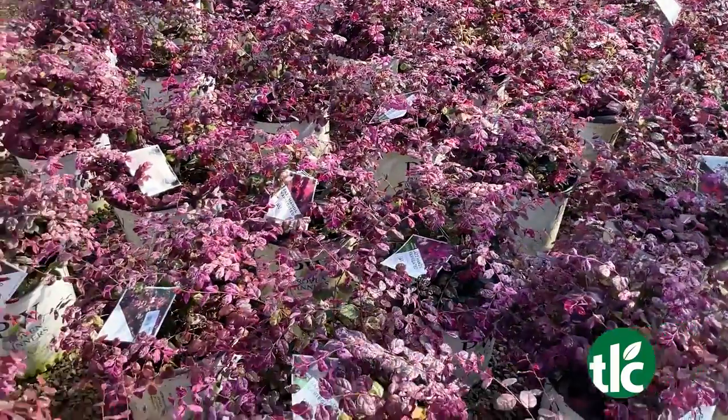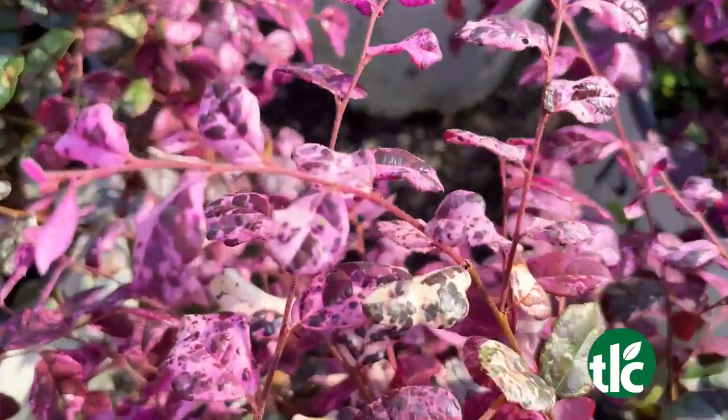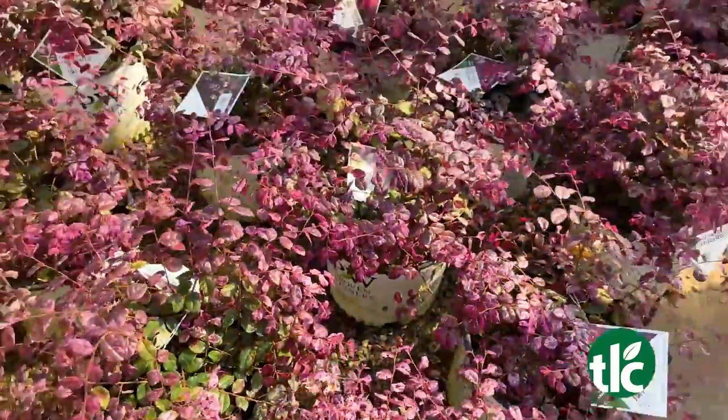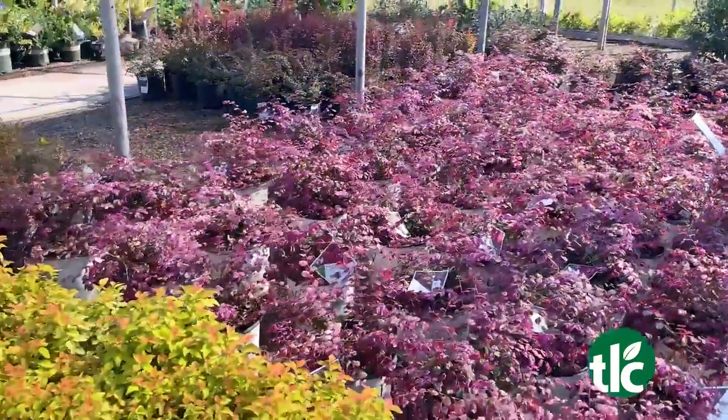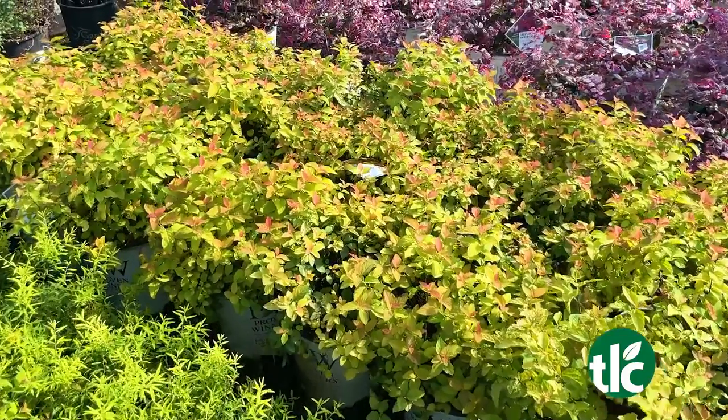And there really are some cool plants right now, like this variegated loropetalum. It's got such a great, unique look to the foliage. It's got that great purple color that's kind of hard to get. It's kind of speckled, too. It's got that cool speckling, so it really does stand out in the landscape. A very neat plant. We've got the spirea that's always really nice and bright gold. The candy corn right there is a really cool one with the orange tips on it.